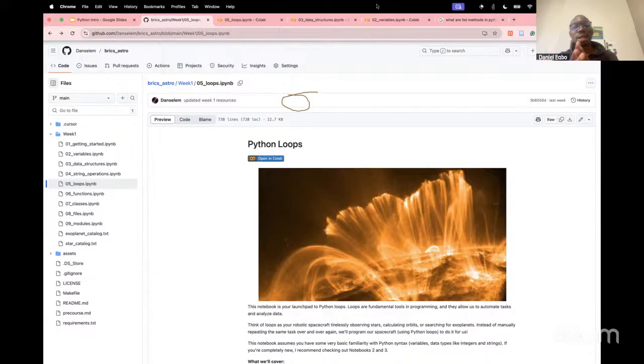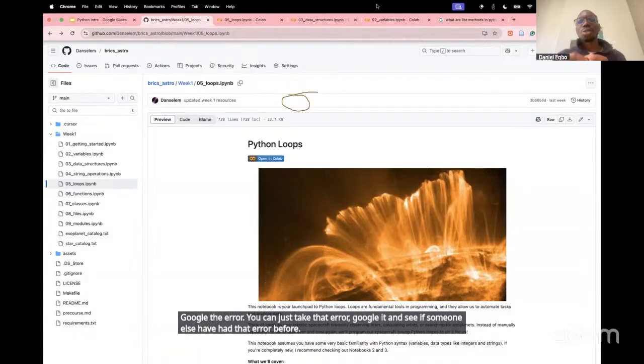If you encounter any error, try and understand the error first. Don't get scared. Read through your code. Try to understand what the error is saying. Google the error. You can just take that error, Google it, and see if someone else has had that error before. Try and solve it yourself.